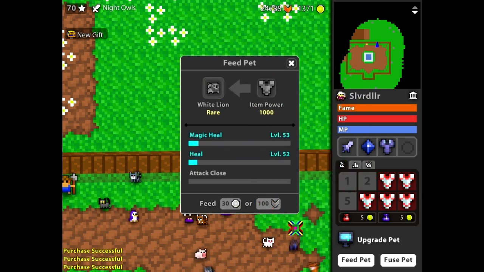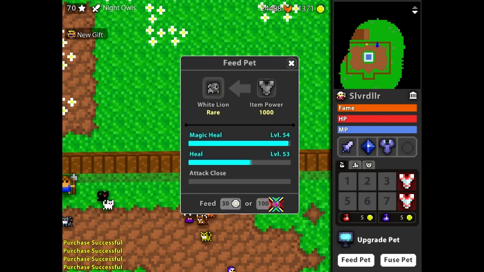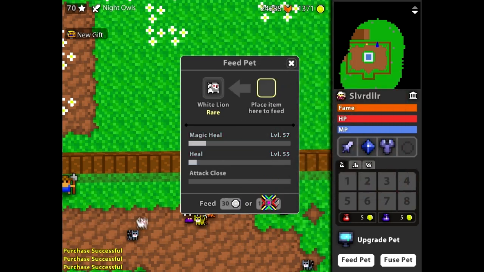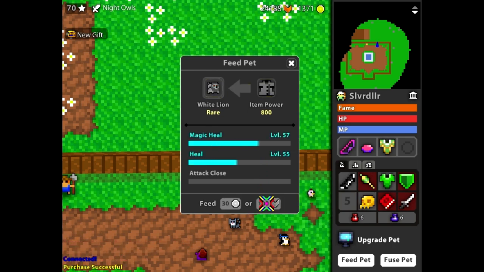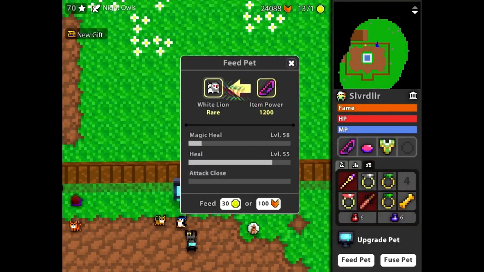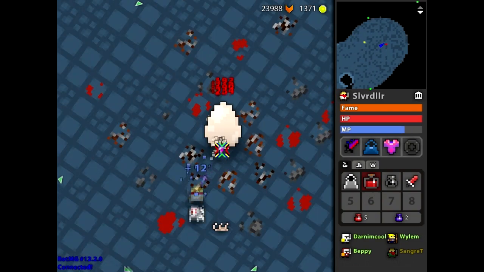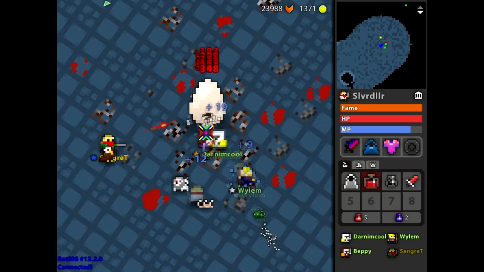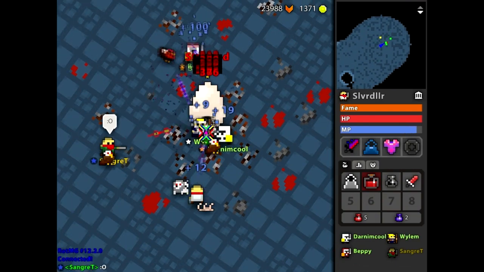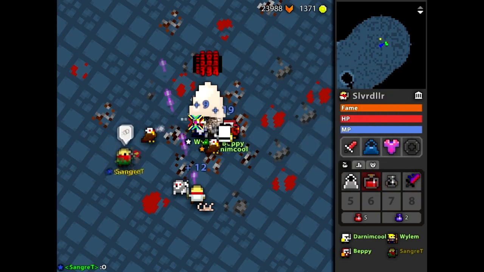At this point, I pretty much just ran out of items to feed with, and short of trading for stuff, I'll have to hold on until they unsoulbound the UT items and stuff. But for now, I got him up to about mid-50s, and when I play with him, he's healing, I think, about 29 HP and giving me about 12 MP. So it's pretty good. You definitely notice a difference when you play him.